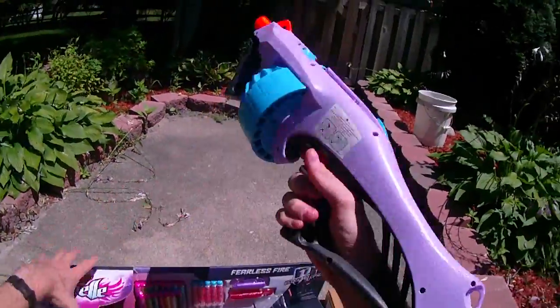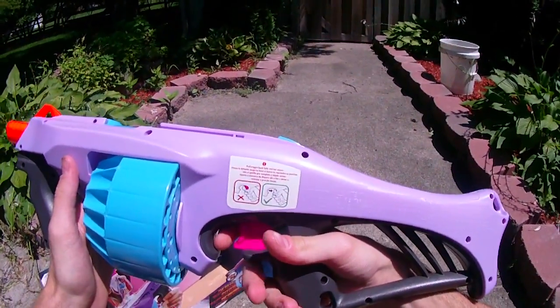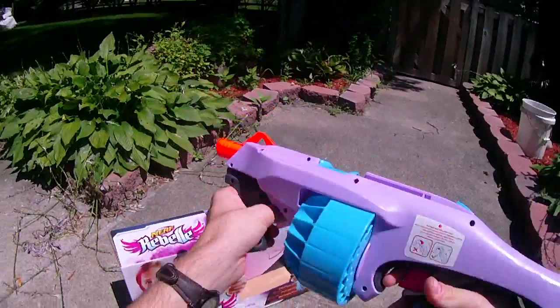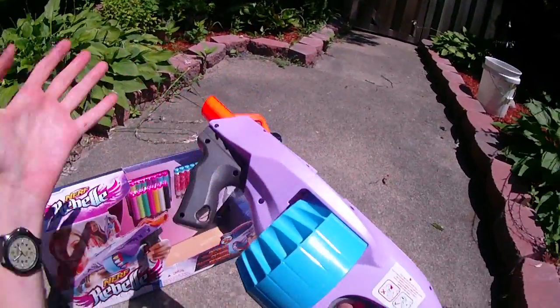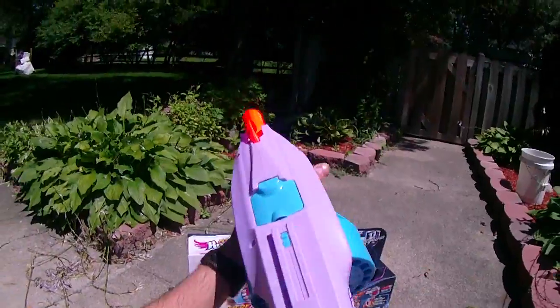So this is the blaster. Handle is a little bit small. Looks like pull trigger back fully and let return. I wonder why they felt like those instructions were necessary. Foregrip up here is tiny. That's very disappointing, but I can't quite get my thumb into it. I understand that this was designed for this target demographic and not my size hands.